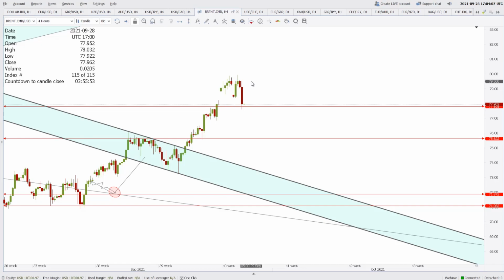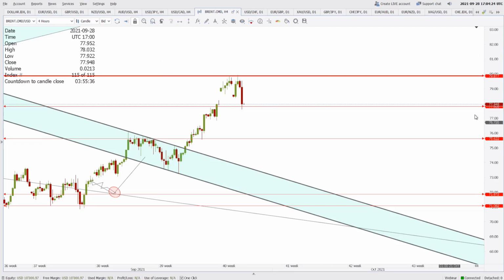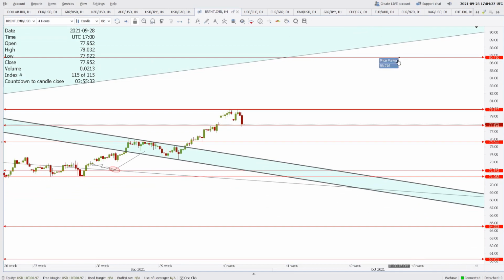Now this is what I'm expecting, but if I'm wrong, the price comes back below 77.80 and gives a closing below 77.80, this will open the way for 75.62. On the contrary, if the price remains higher, trades higher, then it can also break 79.87 and go towards 86.71 soon. So this is what I'm expecting. I'm expecting 77.80 to hold as a fresh support, because it was a very good resistance in the past, and yesterday because it has been broken, so I'm expecting this level to now act as a support.